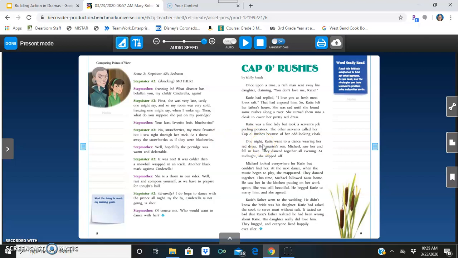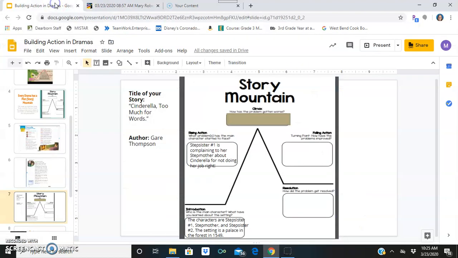And so I also see that the stepsisters are going to a ball, but now they're not going to allow Cinderella to go. So that really is kind of changing the story of what's going on here and adding to that drama. So now not only is stepsister number 1 mad, but stepsister number 2 and the stepmother are not very happy with Cinderella. So I'm going to reveal that as my climax. So everyone's upset, and now she's not going to be able to go to the ball.